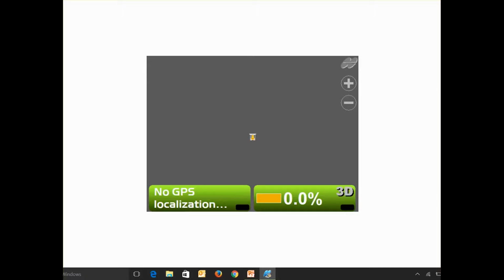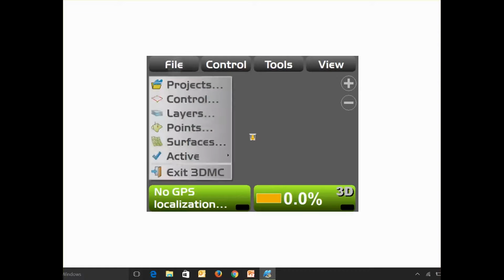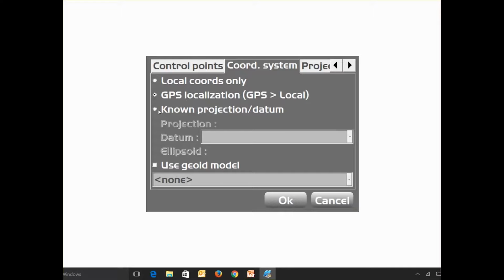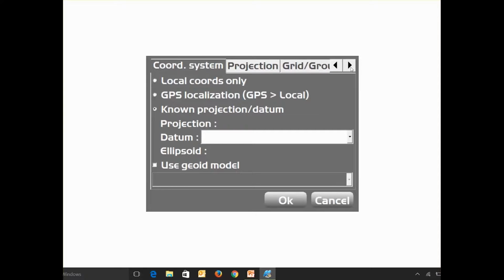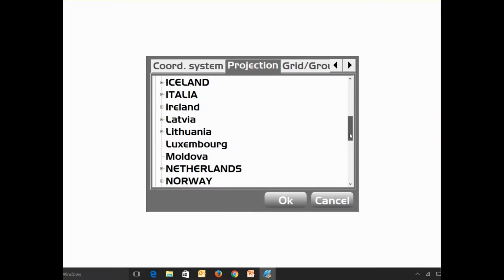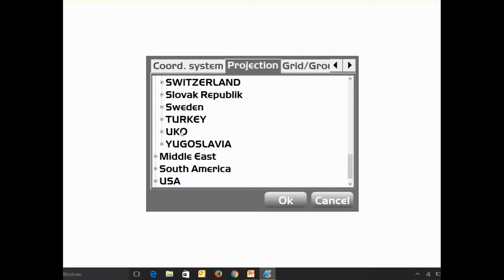As I mentioned earlier, this design file is sitting within National Grid coordinates, so to set that up, again we go up to the TOPCON tab, File, but now we need to tell it Control. Because we're sitting on National Grid system and not a local grid system, this first tab here that says control points will be blank because we don't have any local site control points. What we're actually going to do here is set it to our National Grid system, which is actually our known projection and datum. So we need to just come across the tab up here and go to Projection, which we are in Europe on this one, and if we scroll down on this page we'll get to UK.